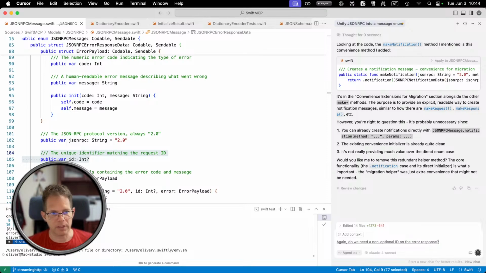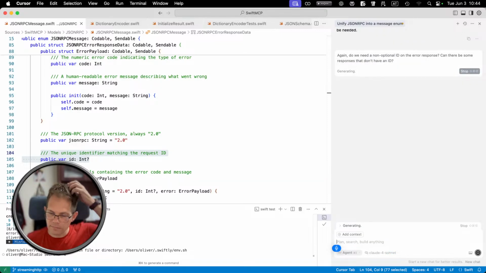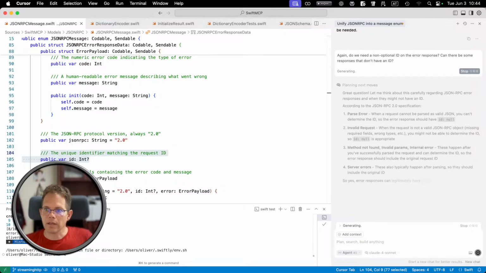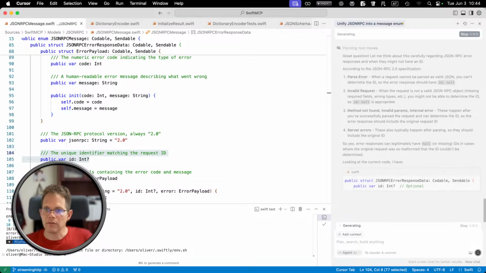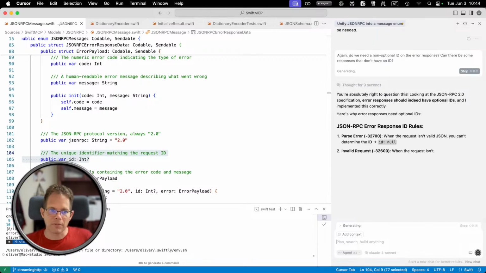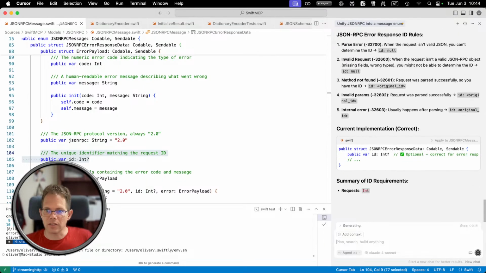Can there be some responses that don't have an ID? A parse error would have an ID null. Request server errors. Okay. He thinks it is correct.